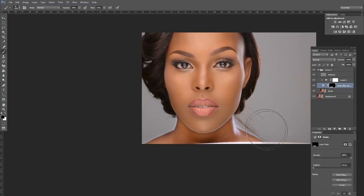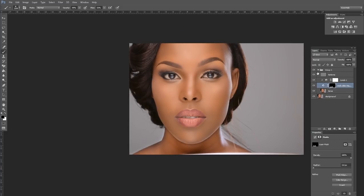Yeah, so that we bring back a little bit of the shadows right there. Yep. I think let us see the before and after. That's the before, that is the after. Before and after. So we have now finished doing the skin tones and editing all that.